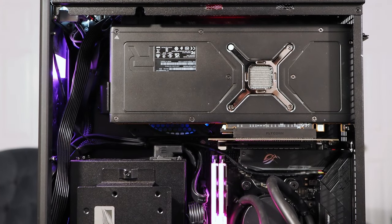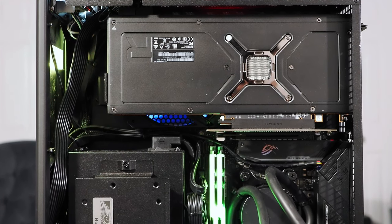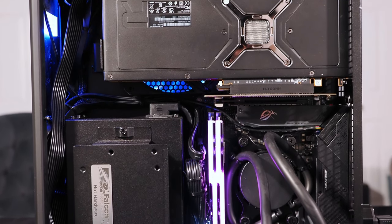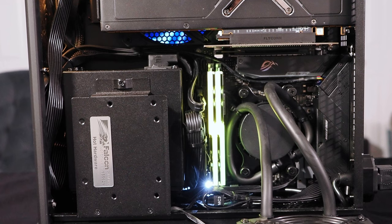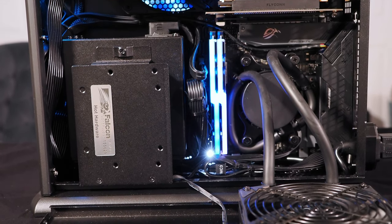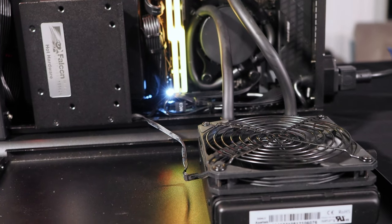Despite the small form factor, the Falcon Northwest Tiki is surprisingly clean inside and easy to work on. At the top of the chassis, you can see that Radeon RX 6950 XT. At the lower left is a little badge with Falcon branding and the system serial number. Behind that is the power supply. Right in the middle, you can see that RGB G.Skill RAM doing its thing, and to the right is the all-in-one Asetek liquid cooler. The fan for that cooler is mounted to the side panel, and you can see it running right there. So how does this little bad boy perform?